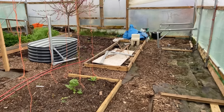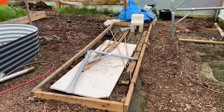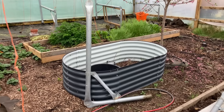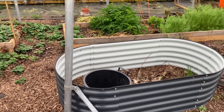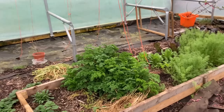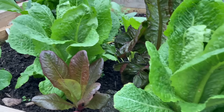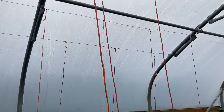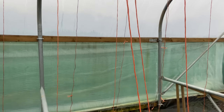In the other areas of the polytunnel this bed has just got all the junk that I've removed from elsewhere, resting in there. You can also see one of those staging supports - that's a metal raised bed which I was experimenting with having in here, but it's not going to stay so it'll be going back outside. There's a bed here with parsley, nigella, and lettuces - that's a romaine lettuce, they're looking lovely. All these strings are for climbing plants, for tomato supports or for cucumbers to scramble up.